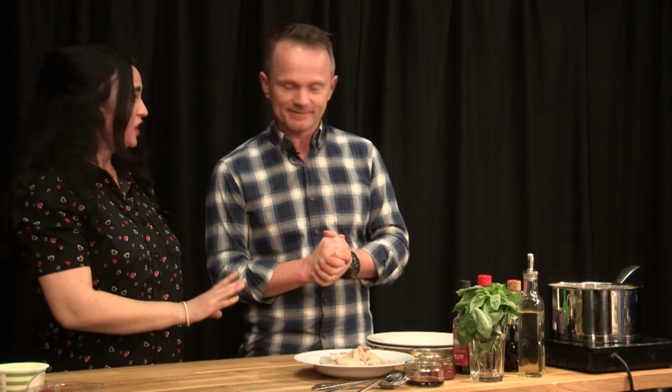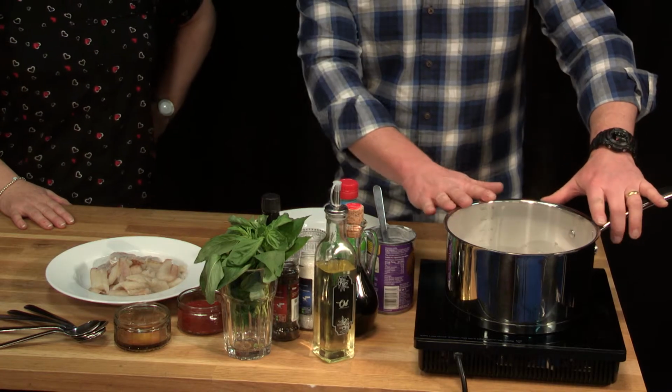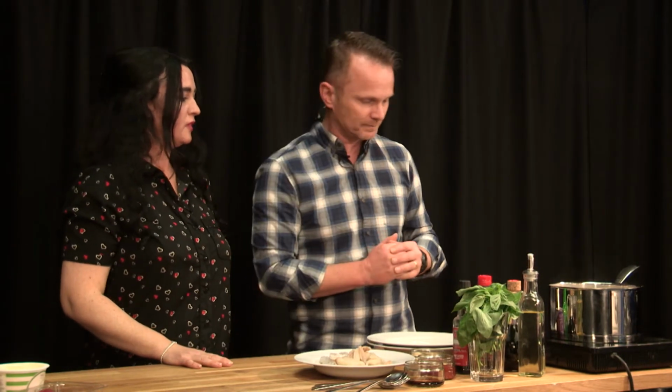But it's not chicken. We're going to put some fish in it, and hopefully it's going to be a little bit healthier, a little bit different. It is January and everybody's going down the healthy eating track now. That's right, exactly. So the first thing we're going to have, and I've already got some pre-prepared in my pot here, is some coconut milk. Lovely. That's going to be the base of our sauce.